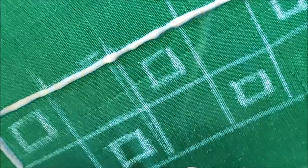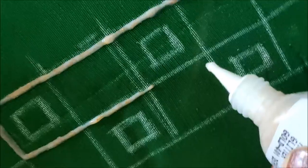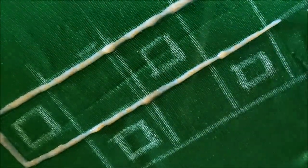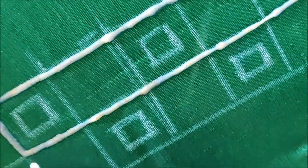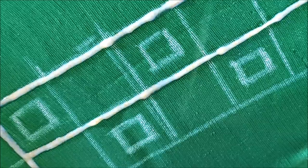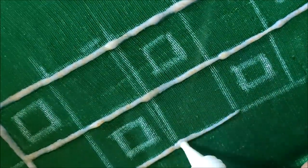We can try this designing — and firstly outlining will be done with the broader line. I think you can clearly see here. Before using this glitter cone, remove the tip of the cone and mix it well so that the glitter will be spread evenly. Once the finishing is done you'll notice the difference.